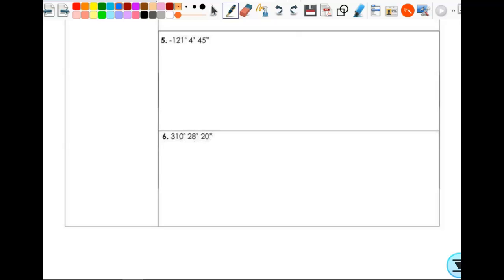So my setup here would be negative 121. And it's actually like big parentheses here. But if you don't use the negative, you won't need the parentheses in your calculator. So that's why it doesn't make a difference here. I would add that to 4 over 60, and then add that to 45 over what? 3,600. And if you just don't put the negative in the calculator, you don't have to use these parentheses, and it'll give you the answer.